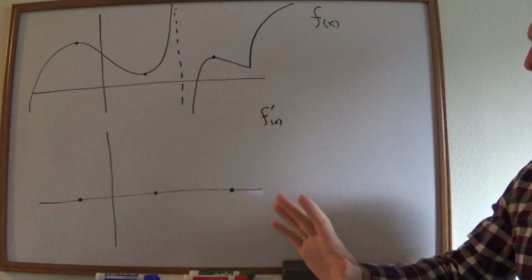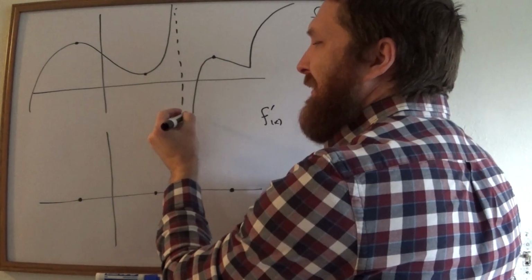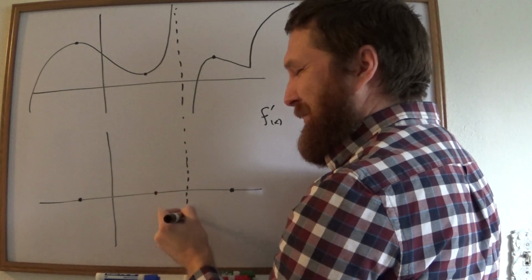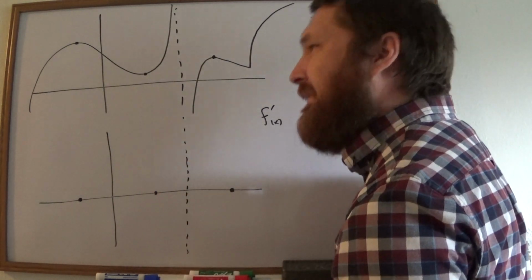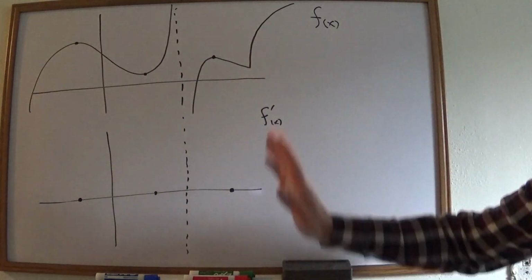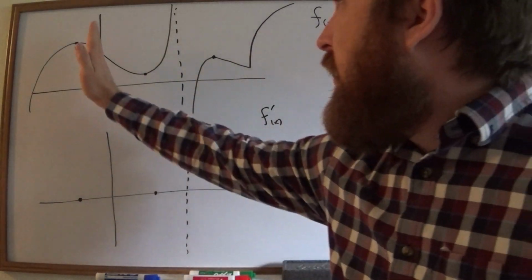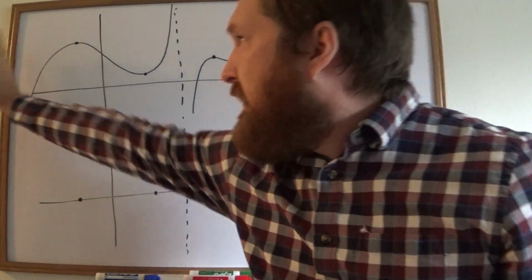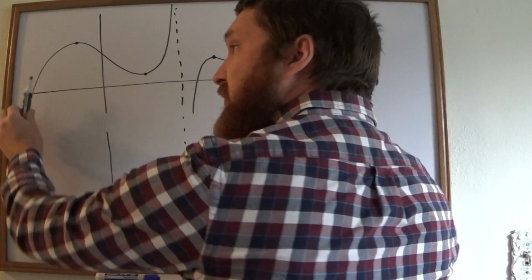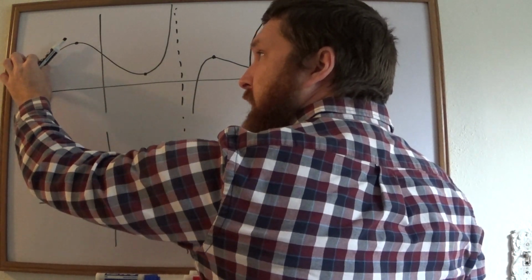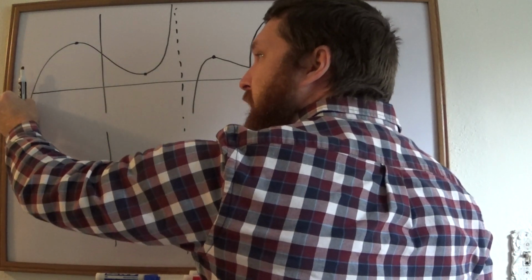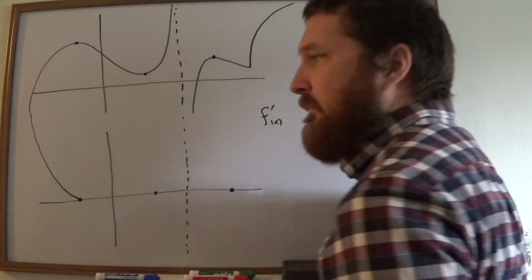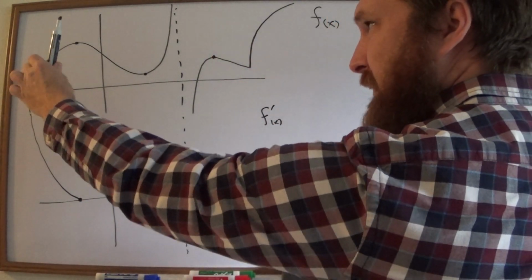Now I'm pretty sure, I don't know for certain, but something's telling me that if it blows up there, it's gonna blow up here. Probably, right? We'll see what happens. But now, on this side, is the derivative positive or negative when we're over here? It's positive, and it looks like it's getting smaller. So it's a big number that gets smaller and comes to 0. So maybe something like this. It looks like it's coming from very steep and going straight down.